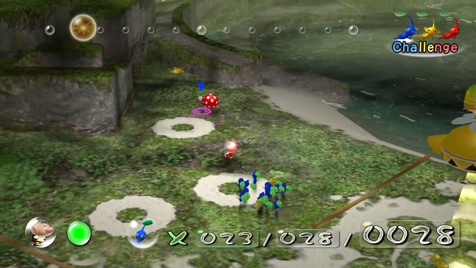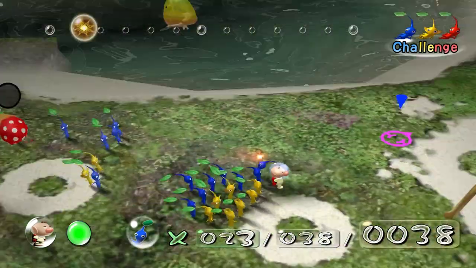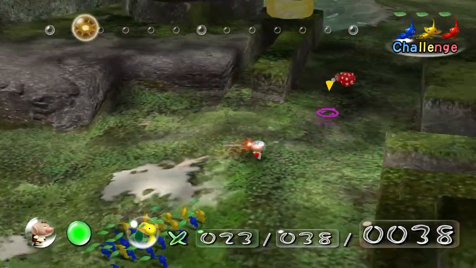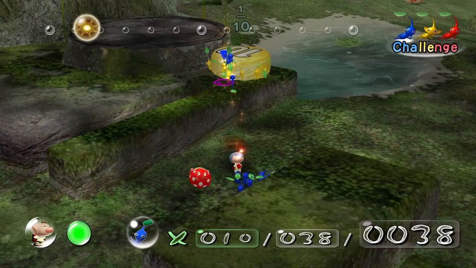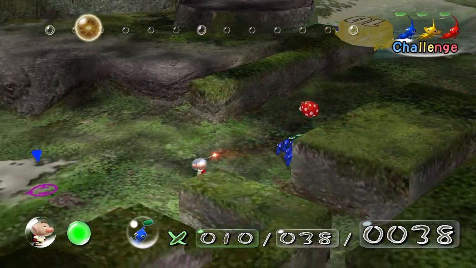Oh, there's another Bulborb there. Wow. Tons of Bulborbs. There's a lot of Bulborbs here. There's also a Tempellet that we need to get up there. Might not get every yellow to do this, but let's see. Okay, it's still going to go to the yellows regardless.